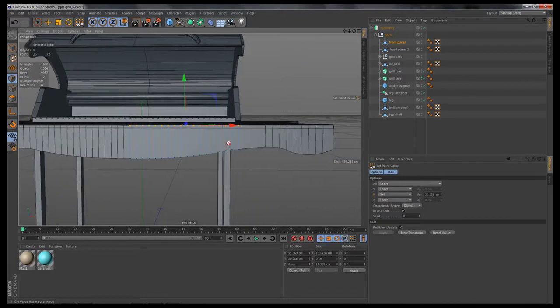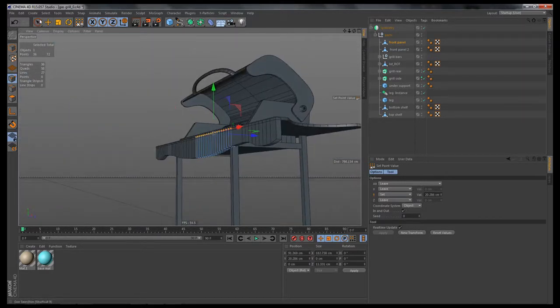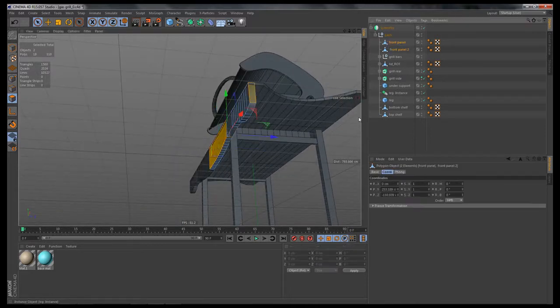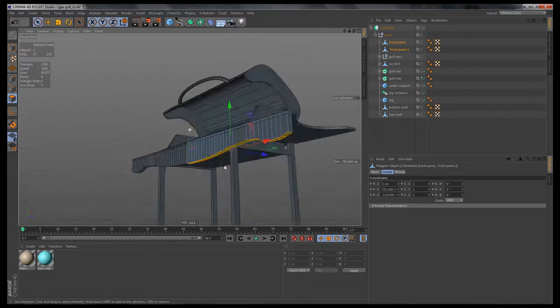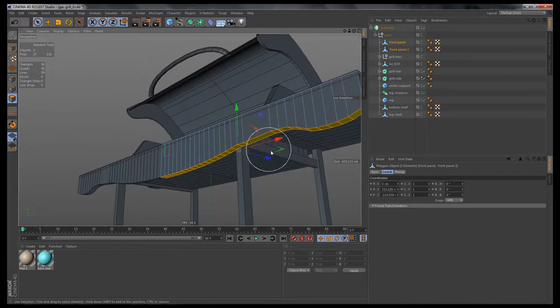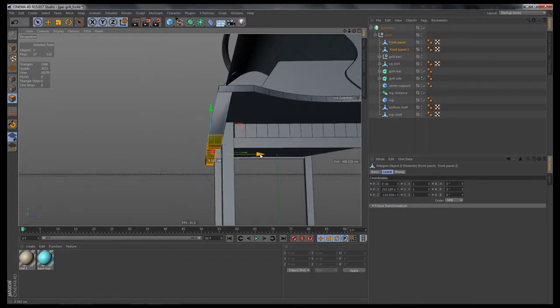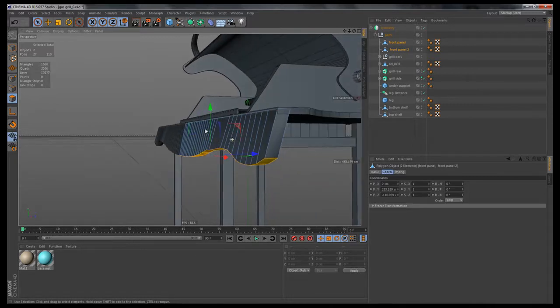And that is it. One last thing is the front panel does come out a little bit, so I'm going to select both of these here, both of those front panel objects, and that bottom edge of polygons. I'm just going to drag those out a little bit.